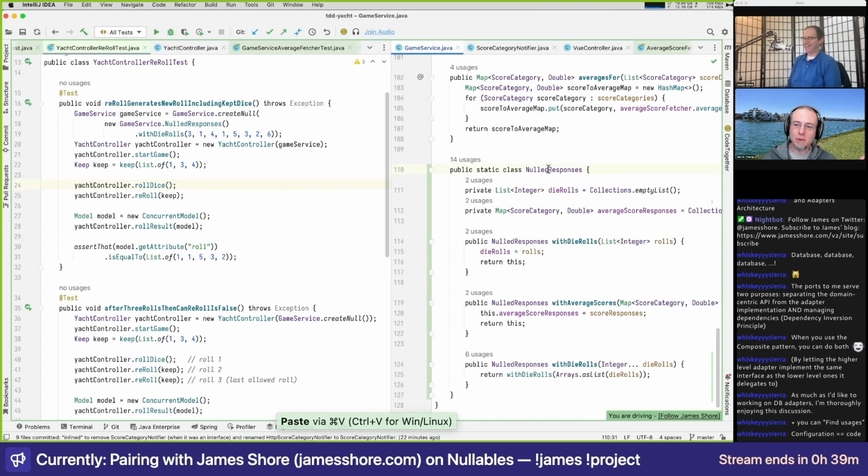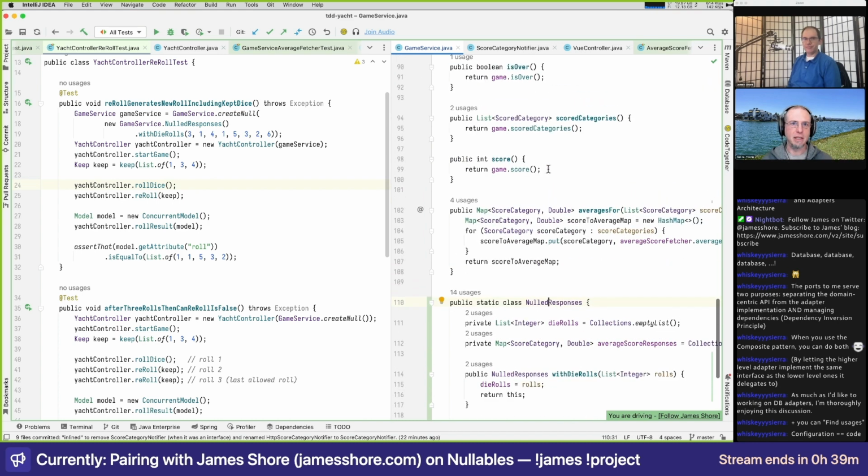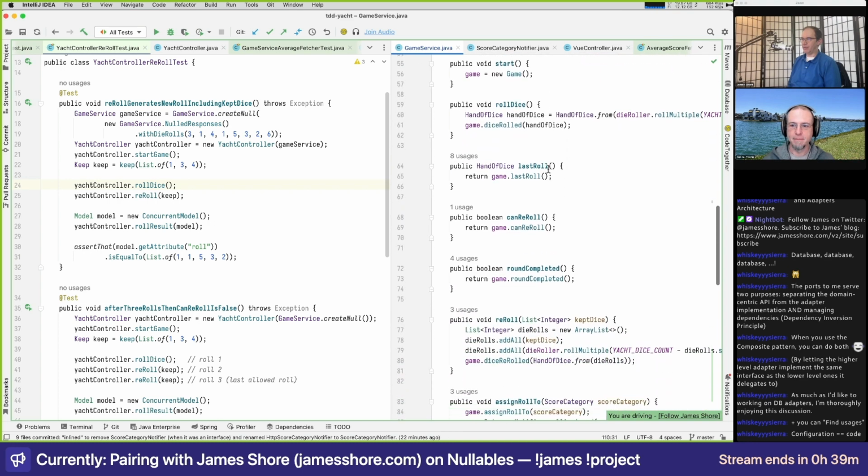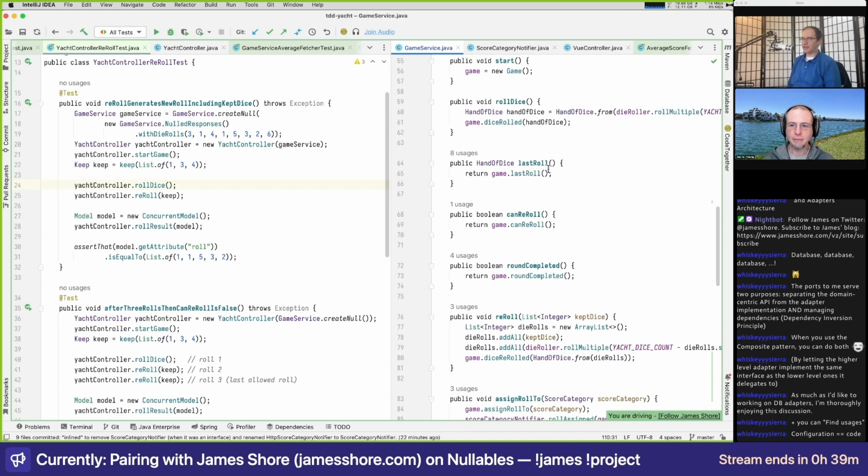Last thing. At what point would you ever externalize this? This is specifically about configuring the null responses for GameService, so having it nested makes a lot of sense. This is one thing I would never make separate. The syntax of new GameService.nullResponses is so pretty that I wouldn't even make it a separate file. And I wonder if there's a general pattern here: every nullable in Java should just have a nullResponses for its configured responses.